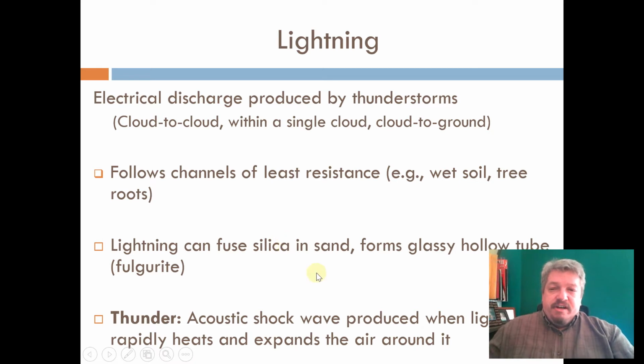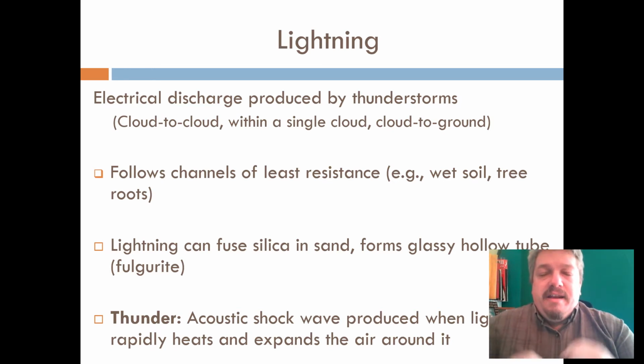It's interesting. I got a picture of this. If lightning strikes a beach, especially if it's wet sand, right? It's so hot. Electricity, the lightning bolt, is hotter than the surface of the sun. It lasts only a few seconds, but it is so hot that when it encounters sand, it turns the sand into glass. It forms what's called a fulgurite, and I'll show you a picture in a little bit.